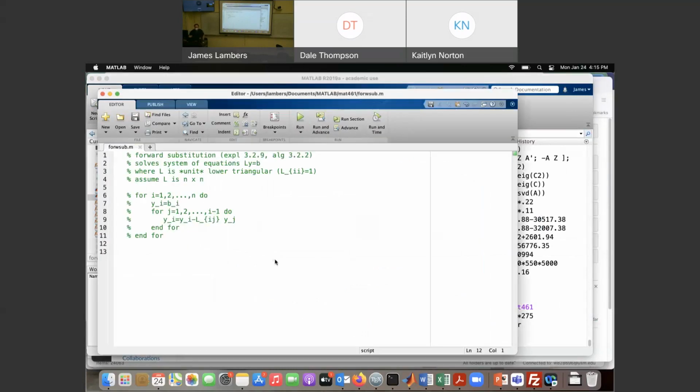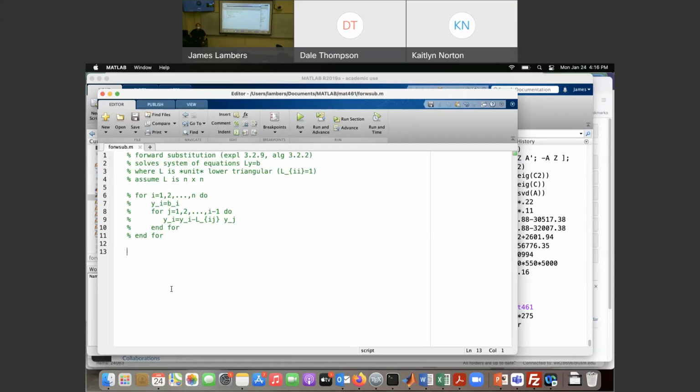Alright, so what I've done here is I've created a file forward_sub.m. So this prefix, if you leave out the .m extension, forward_sub, that's the name of your function. So we have to give the function that name or MATLAB will complain. I'm going to implement that function here in this file, and then I'll show you how you can test it.